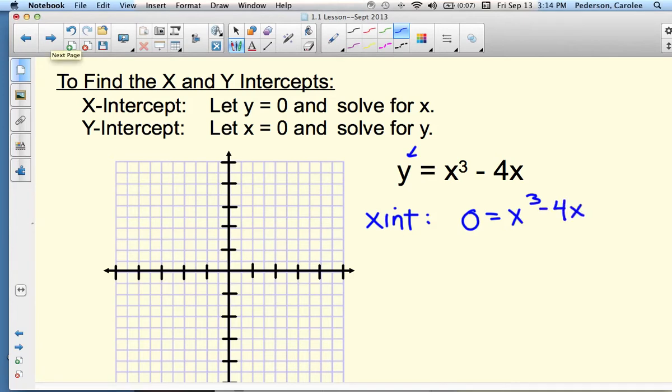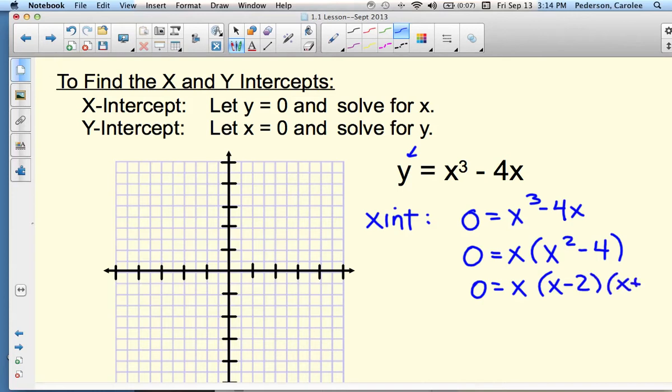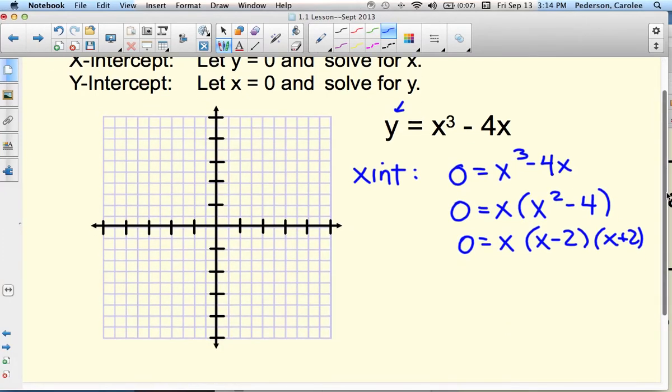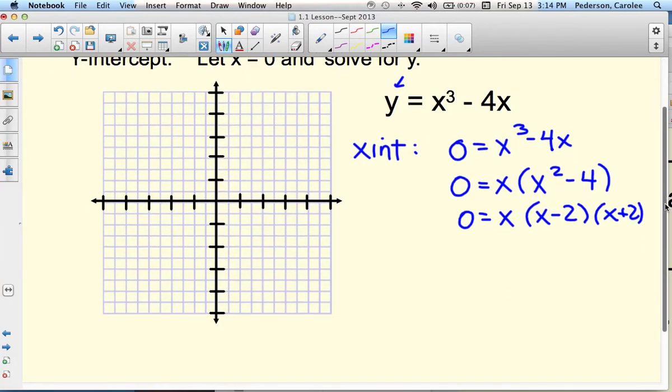In this case, we could have up to 3 intercepts. So we're going to factor out a common factor, the GCF of x. We're left with x squared minus 4. Then we would continue factoring using the difference of two squares: x times x minus 2 times x plus 2. Now we have 3 factors. We're going to set each of the factors equal to 0 and then solve for x. So this is a factor, this is a factor, and that's a factor. So we say x equals 0, x minus 2 equals 0, and x plus 2 equals 0.